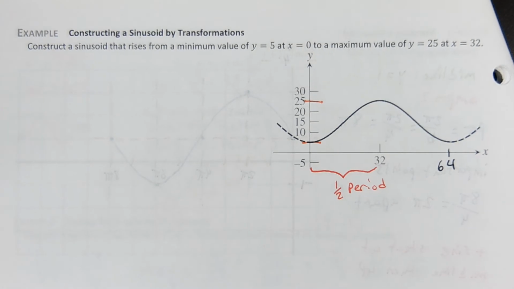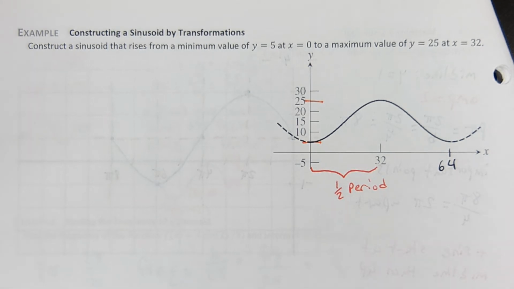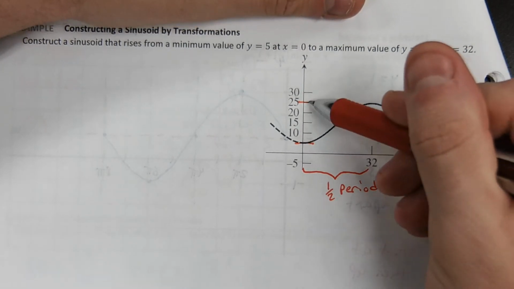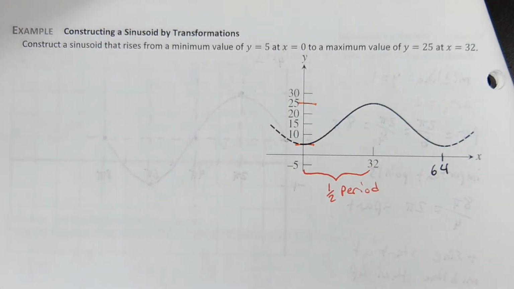Cool. That is going to be information that is needed in order to find the b value, the number that sits in front of x in our function. We know a minimum, we know a maximum. That means we should be able to find the midline. If I know a minimum and maximum, where can I always find the midline? Halfway in between them. In mathematics, we call that the average. The average of 5 and 25 is 30 divided by 2, 15.